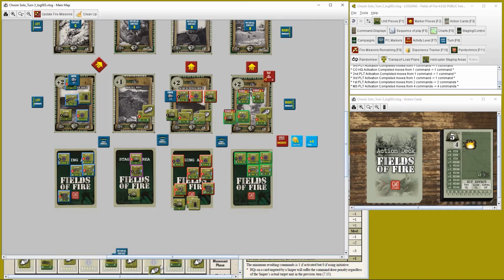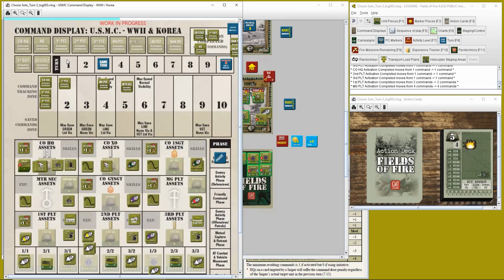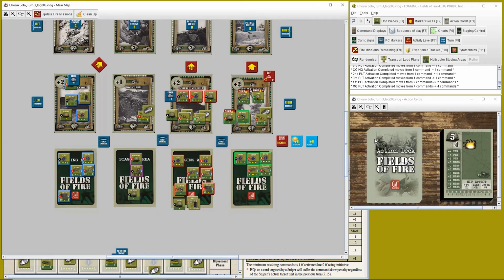We've got our display under here. Okay, turn 3, just making sure I've marked everything correct there. And the deck's ready to go. So we start with the friendly higher HQ event phase, where we draw a card and we see if the HQ have got anything to say. They have. Right.